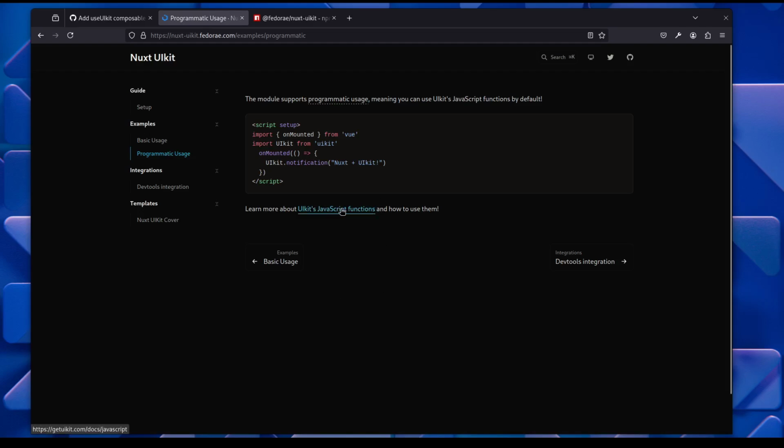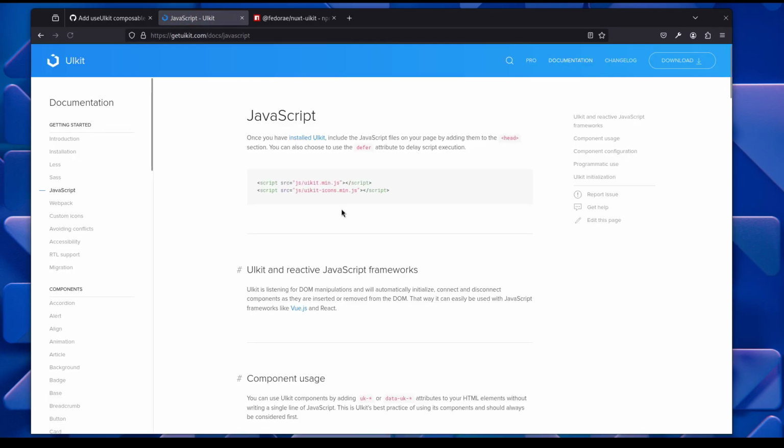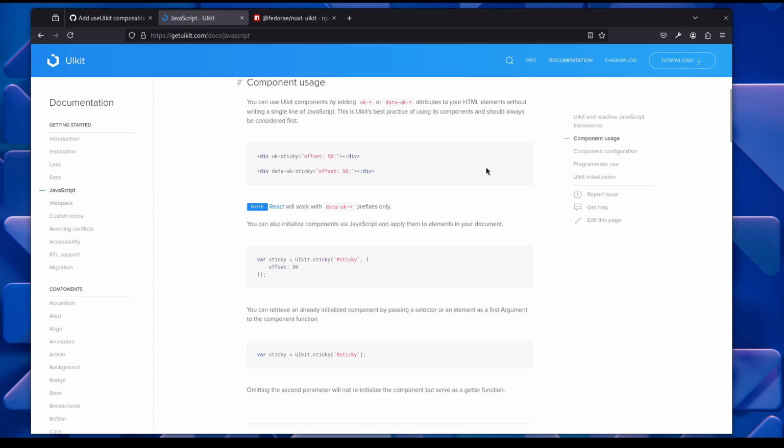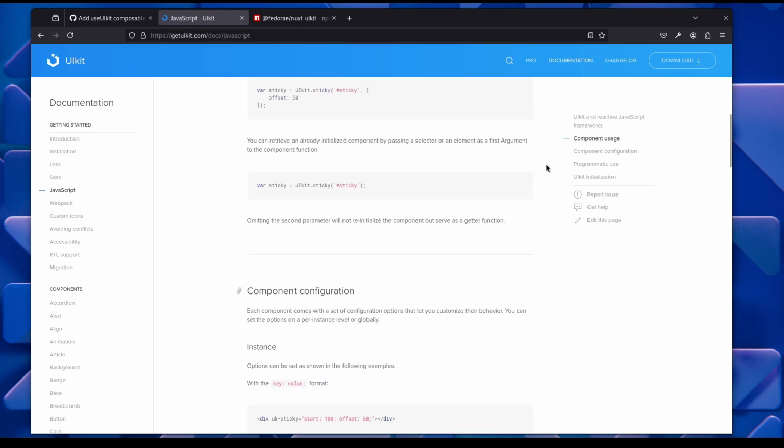If we go over to the link here, you can learn more about the JavaScript functions that they provide, and you see different examples provided by UIkit that you can follow along. So essentially, providing a composable would not be adding much there because there won't be much difference.